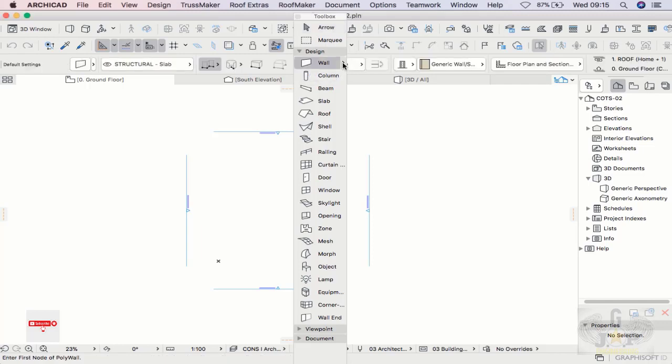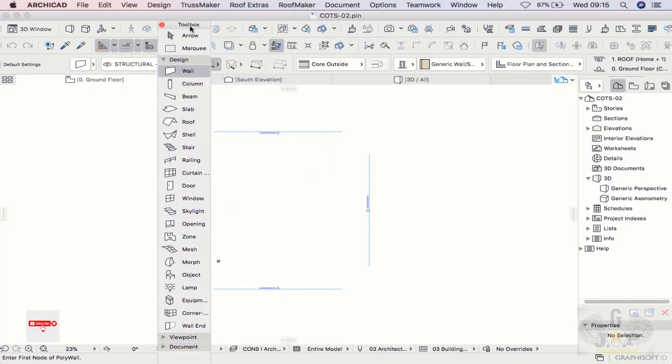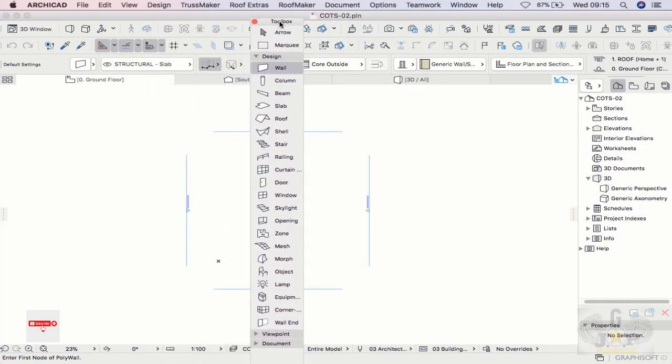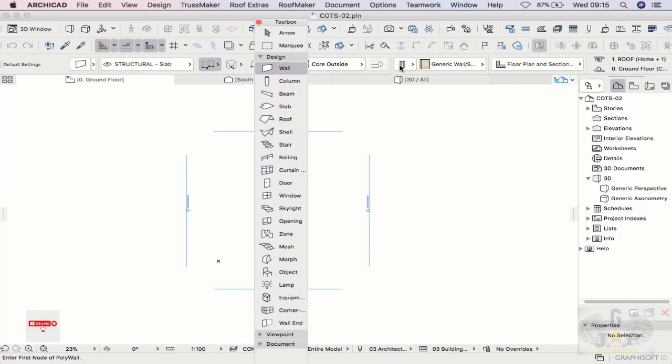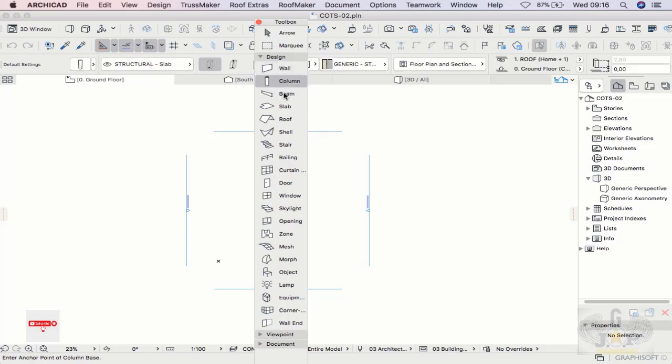Click on it. Once you click on it, it brings forth the wall information bar. Once you click on wall, this bar will appear. This bar is called the information bar. For each element tab, even if I go to column, that bar will be there.